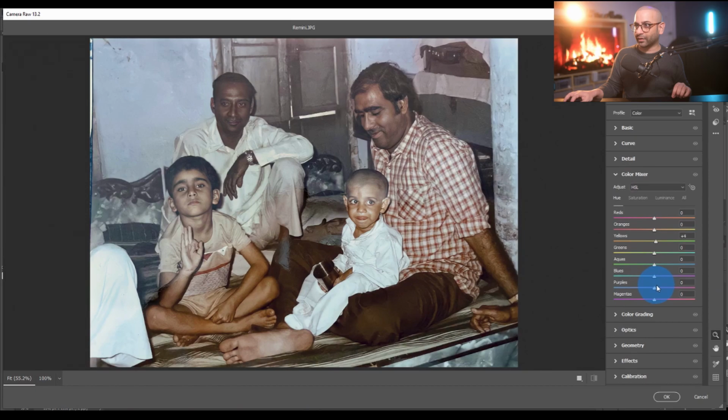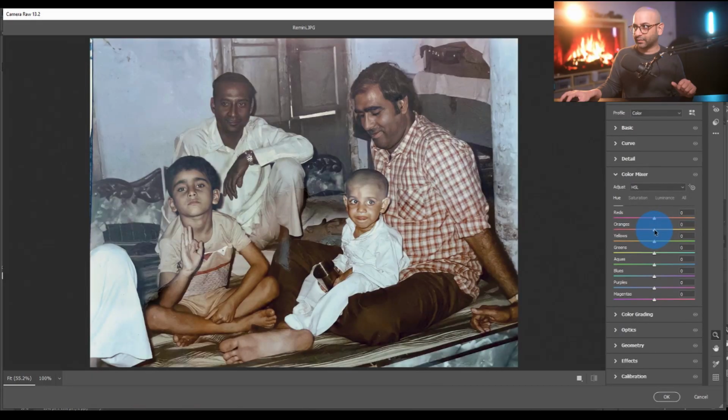And the overall tone of the image seems to be more on the red side, which I don't quite like. I want it more neutral. It's generally the yellows and the oranges that impact the skin tones a lot. So under the color mixer with the hues selected, I'm going to demonstrate by making big adjustments. So you can see this is impacting the skin tones quite a lot. And let's double click that to reset it and try the orange. And that seemed to be impacting the skin tones quite a bit as well.